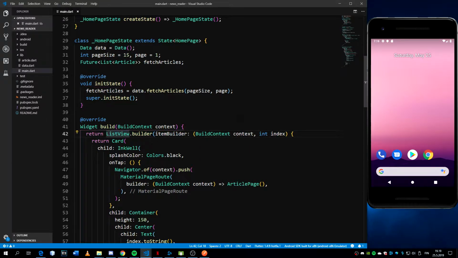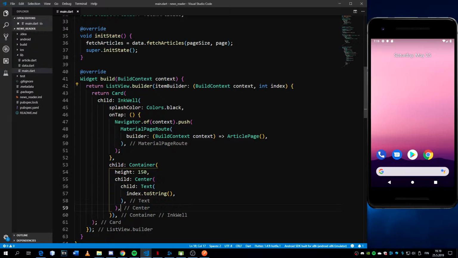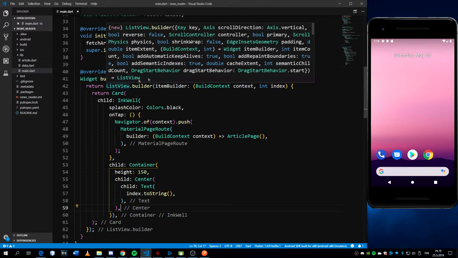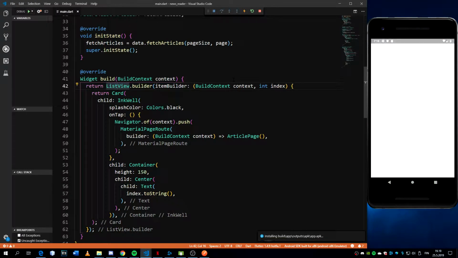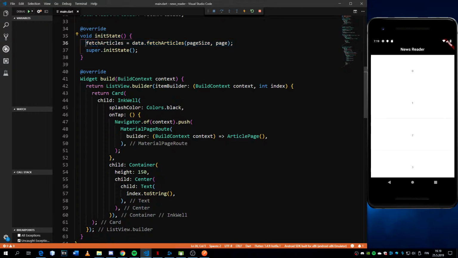To show the articles, we have this list view, but I can actually run this. So we can wrap our list view with FutureBuilder and show a loading icon when it's loading the data, and then after loading it will show the list of the items.